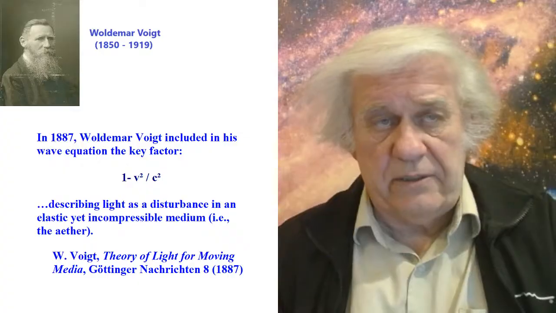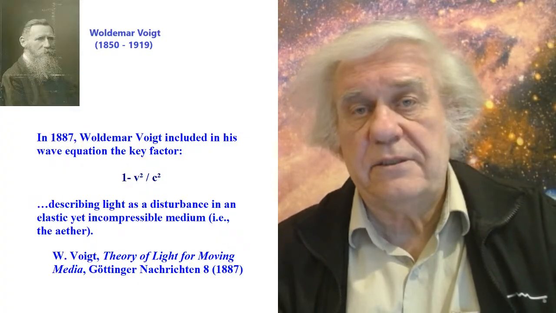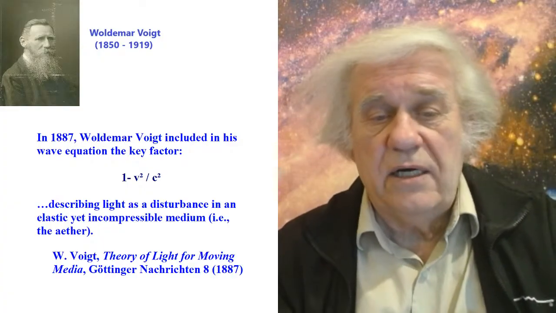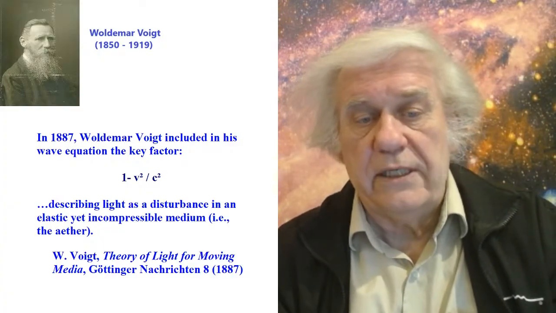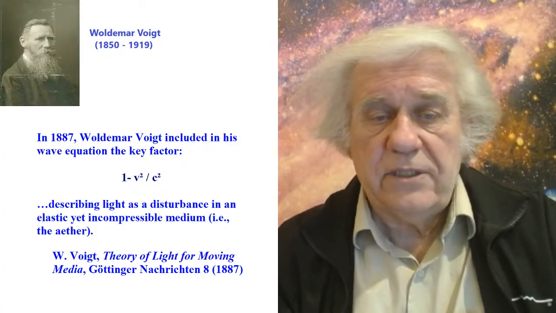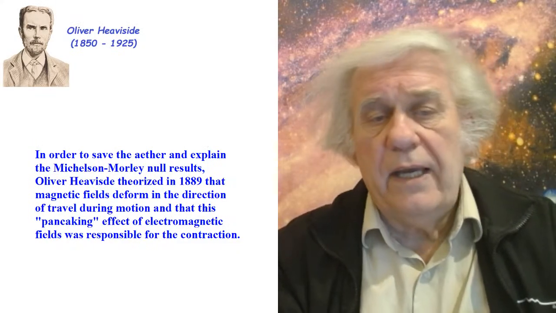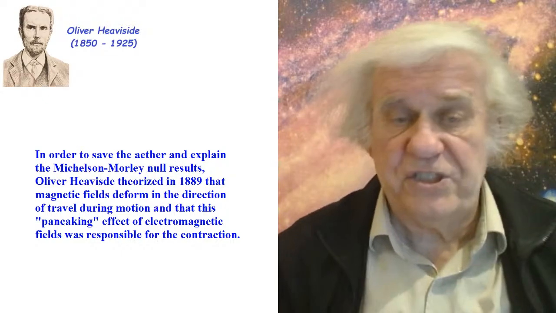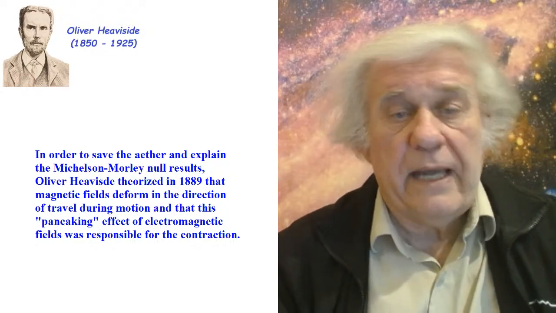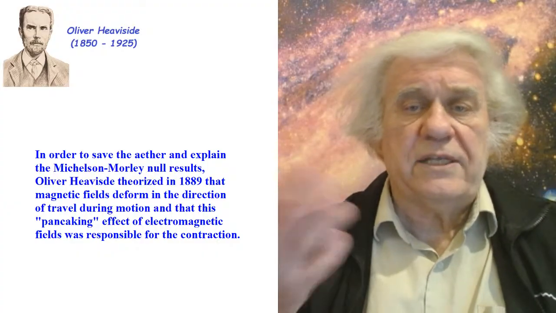He was trying to explain to some degree, again, the null results of the Michelson-Morley experiments. They did several. Okay, so he was trying to explain that to some degree, and so he came up with this factor. And there were a couple people. One was Oliver Heaviside, and together with Fitzgerald, another mathematician. In other words, he was trying to save the ether.